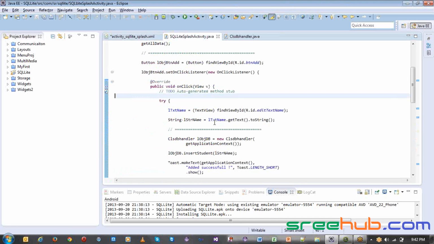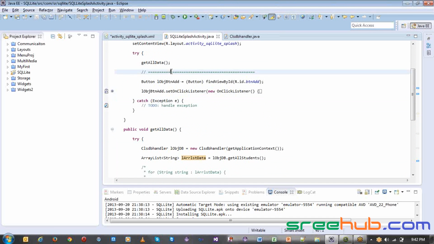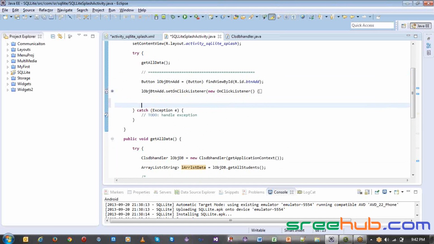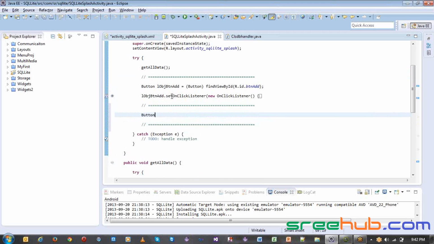So let's go to SQL class activity. So this is our first button. Now let us create one more for get. So let's create a button.